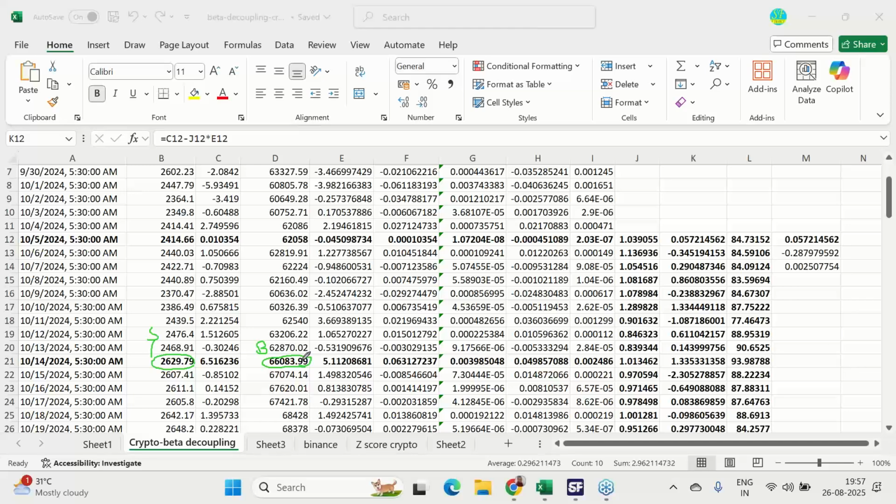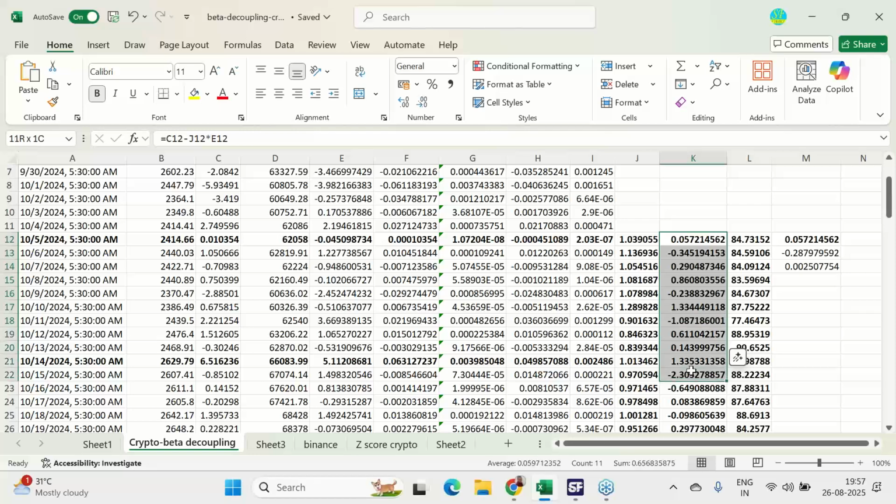If it could have happened, the next day it is recoupling. This is coming to -23 and nullifying. So what will be your gain? You are making almost 1,000 points gain here, and also 29 points gain here. So by this process, the beta decoupling is recoupling, if you have taken the actions as per the beta decoupling rule.